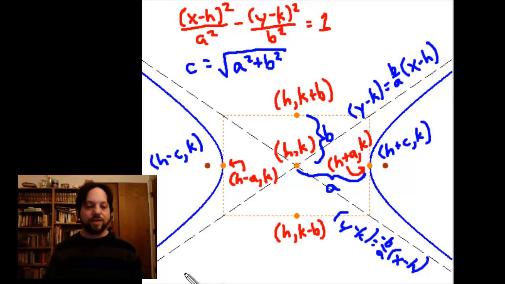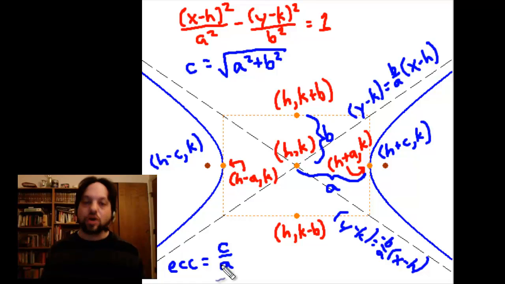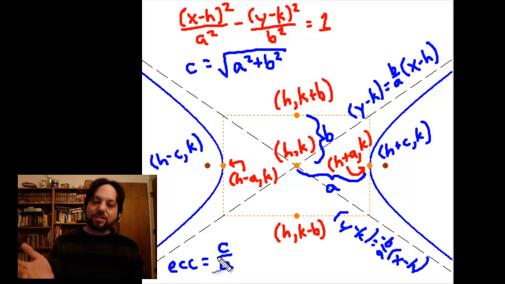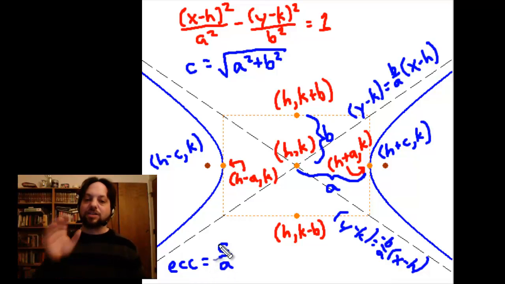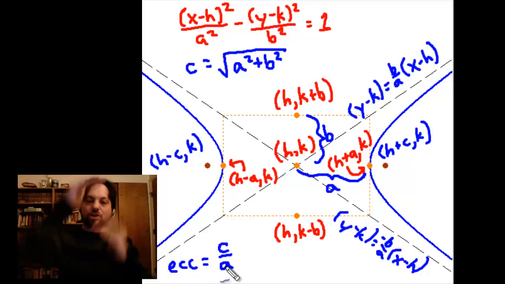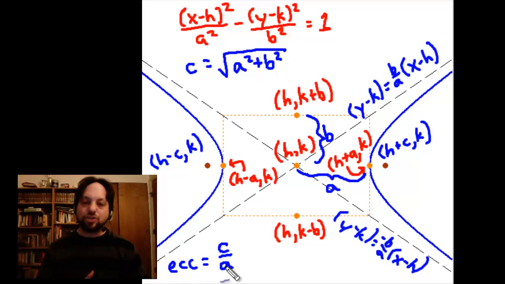The last thing we need to cover is the eccentricity. And what I'll tell you is that on a sideways hyperbola, the eccentricity is simply c over a. Remember that a is our major vertex, or our major axis, rather. So again, our eccentricity, just like with ellipses, is the focal length divided by the major axis length, c over a. Now, we'll go ahead and flip this hyperbola so that it's opening up and down. But you should be able to fill in all the information. It's all very similar to this. So let's just go ahead and breeze right through that.